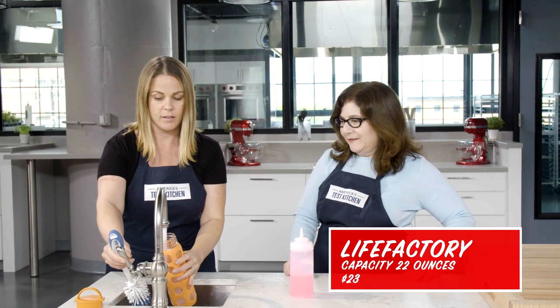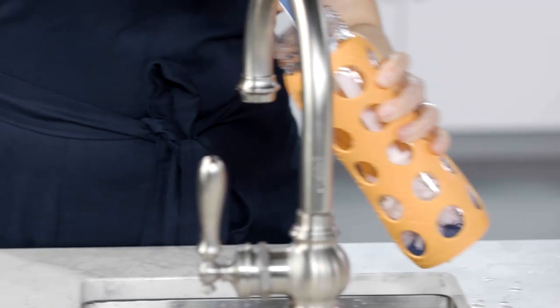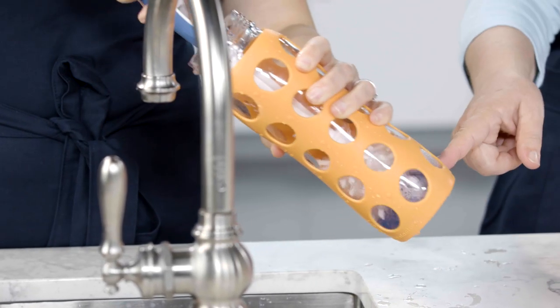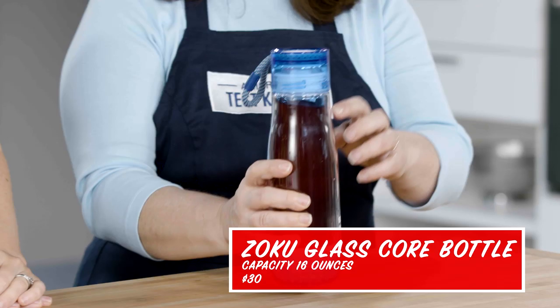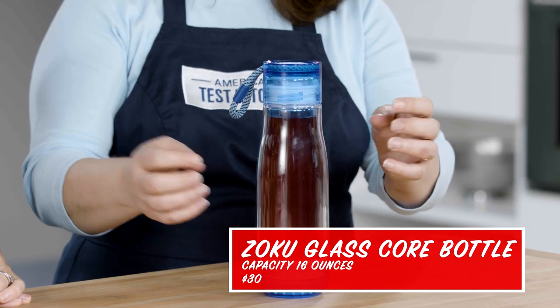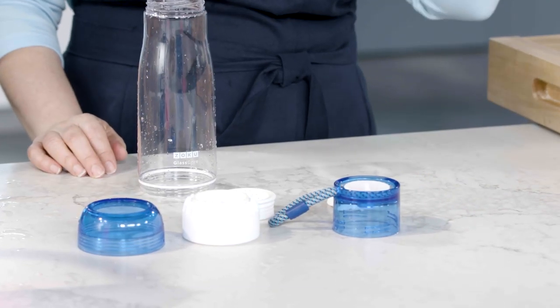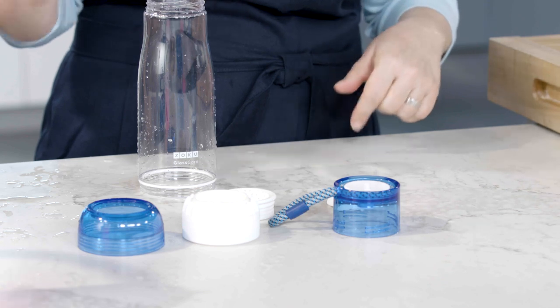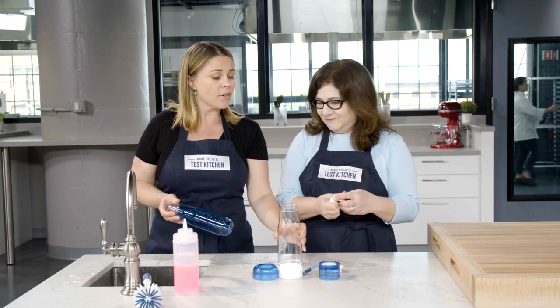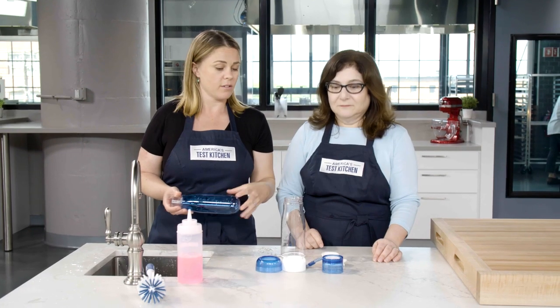This one is extra good because you can actually use it. Oh my God, this is the first one we've been able to actually get in — and it fits. This one's interesting because it's called the Glass Core. The part that's red inside is the actual bottle — it's a glass bottle inside a plastic sheath so that it's protected. There is no way I would keep track of seven parts, one of them fragile glass. The more pieces there are, the more likely something is to break or go wrong.